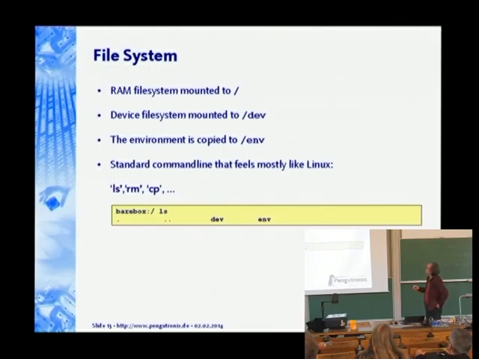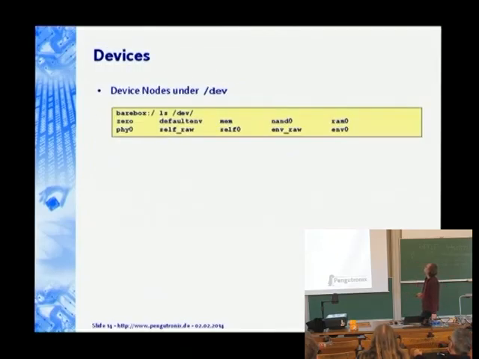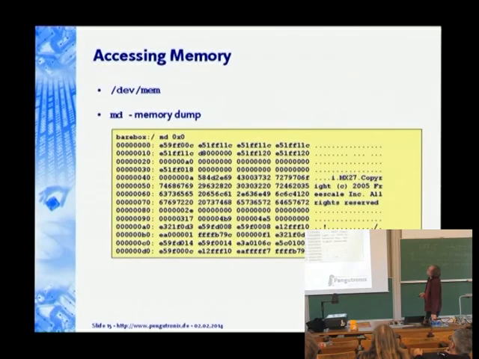And you can do things like that and see things here. Okay, we have device nodes, a dash here, you can see this. And one really important thing, if you bring up hardware, is that you are able to access them. Look around, look into registers, try to find out what's going on, things like this. And what we are doing here is, for example, there's this md memory dump command that usually works on that NAND. And you can just look into the ROM bootloader of that processor here.